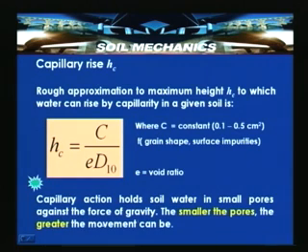The smaller the pores, the greater the movement can be. With this we can say that the pore spaces in fine grained soils are very, very small. Though the void ratio is high for fine grained soils, the pore spaces are very small. Because of these small pore spaces and the properties of surface tension and adhesion of the water, it exhibits this capillary phenomenon, and because of it, it can draw water and keep water within these pore spaces, keeping the soil even above the water table under complete saturation.